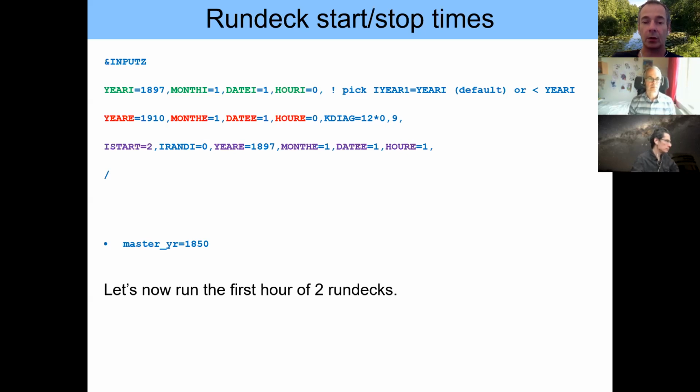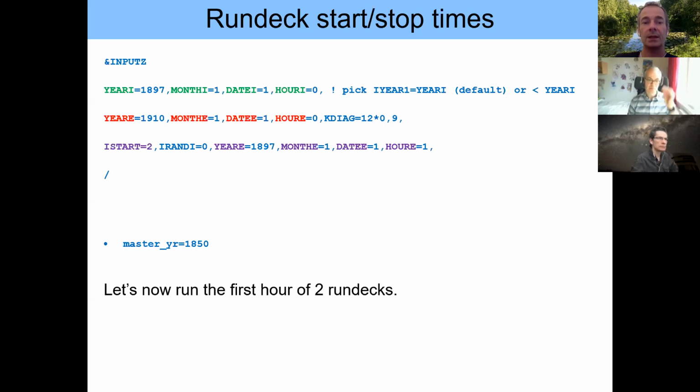So for our case, cold restart, iStart equals 2, and those 3 files, AIC, GIC, and OIC, are being used. Then you tell the model, start the simulation from those files, and very quickly stop the simulation and save the standard restart file that you will be saving regularly as the run progresses.